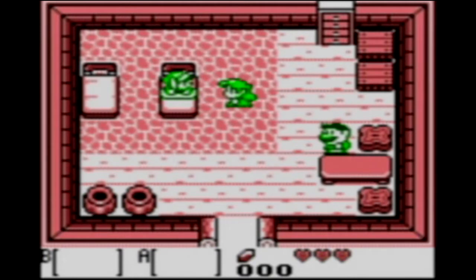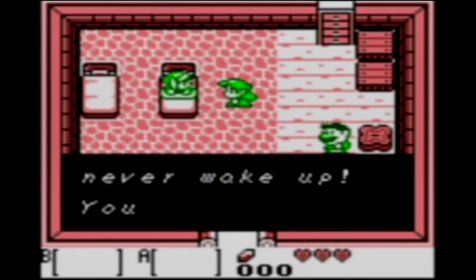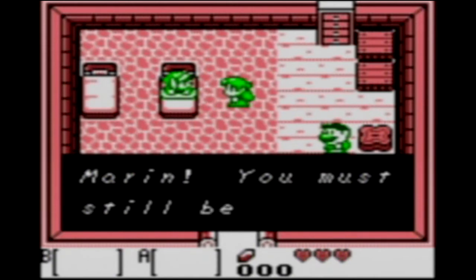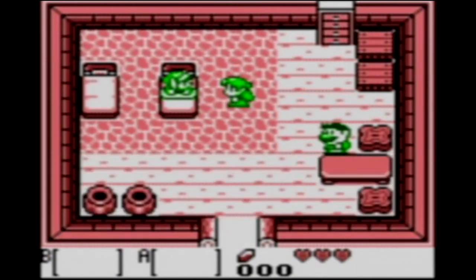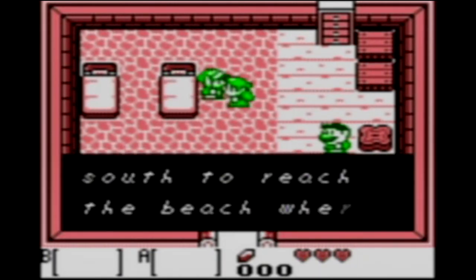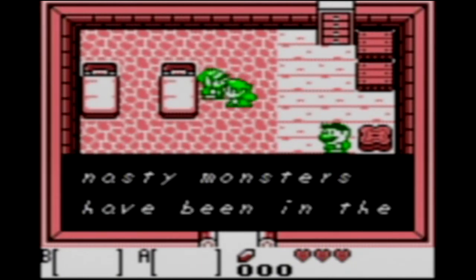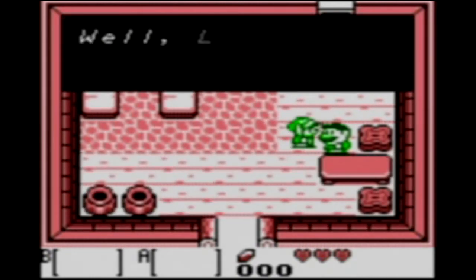Tossing and turning in bed. That seems to be a common theme in the Legend of Zelda games around this time period. Marin, huh? Guess you kinda look like Zelda. Koholint Island. Interesting. Really? Well, I guess evil just follows me around since I'm the legendary hero.